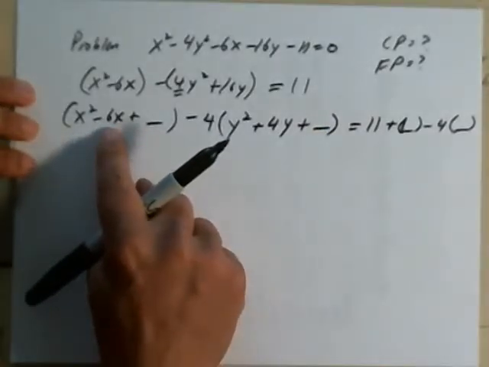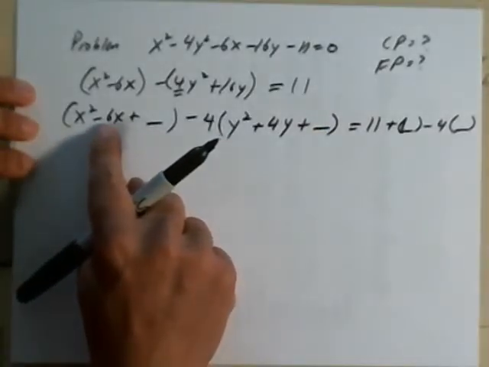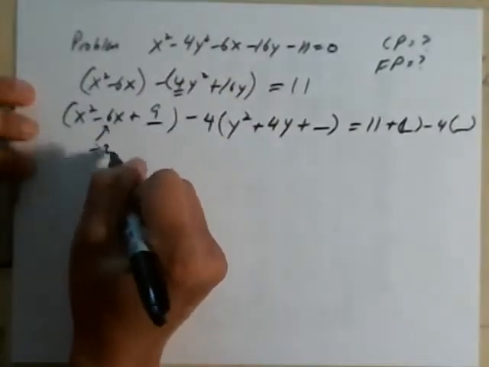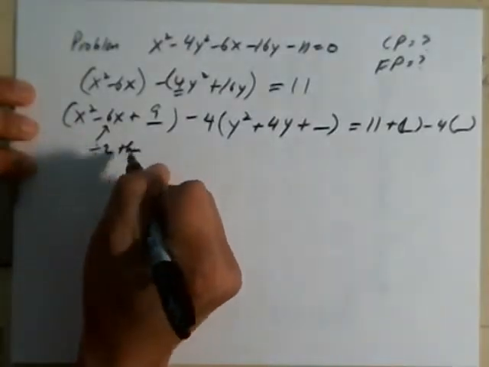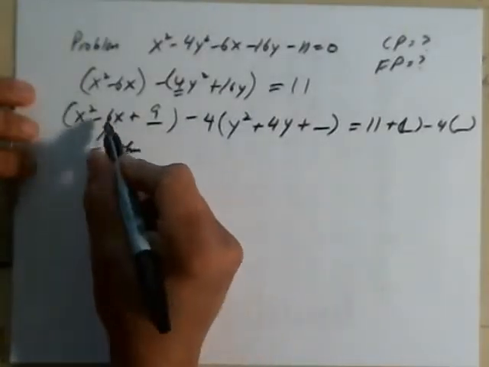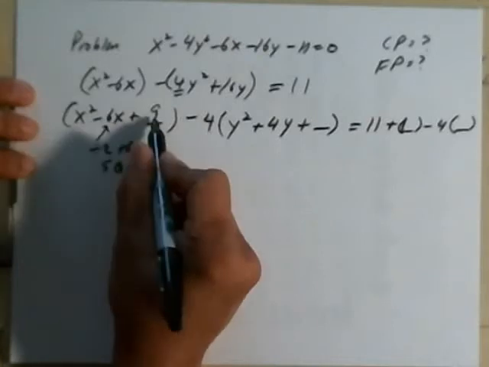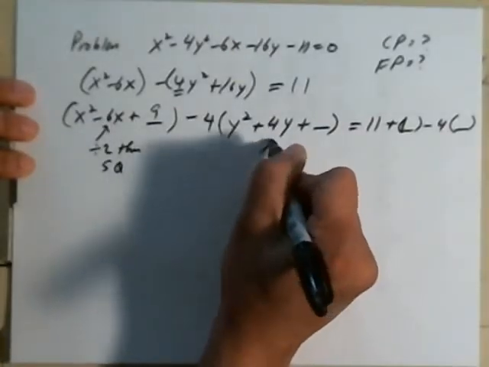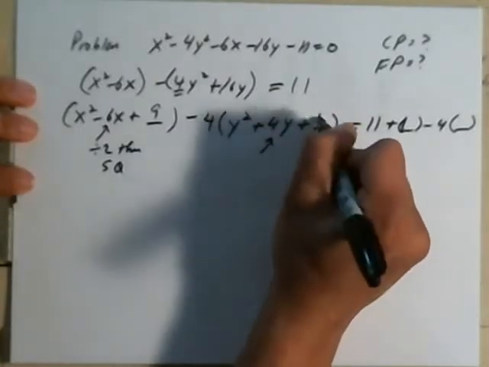Completing the square on this, I take this number, 6, and I divide it by 2, that's 3, and I square it, becomes 9. So always take this coefficient, divide it by 2, then square it. So 6 divided by 2 is 3, square it, that becomes 9. Take this number 4, divide it by 2, same thing again, that's 2 squared, that becomes 4.